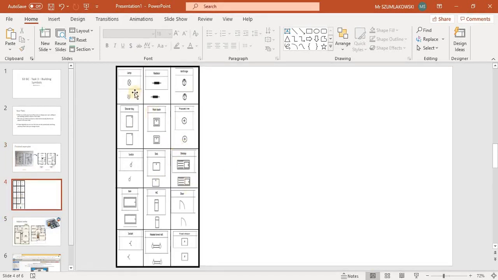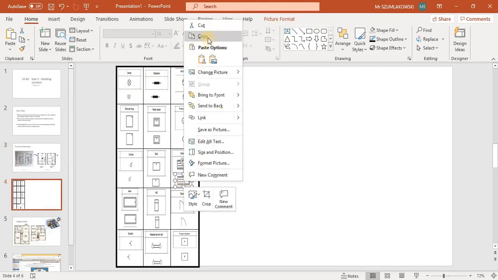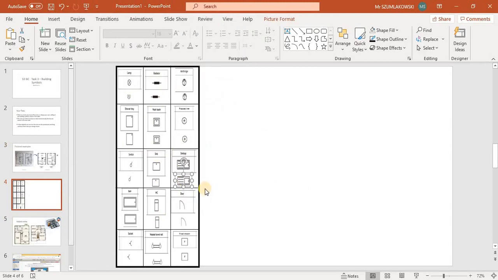So what we're going to do, if you're doing this electronically, we've got all of our building symbols down the left hand side here, and we can drag and drop these and copy and paste them. So you can either right click, choose copy, then right click paste, or hold Control on your keyboard, press the letter C, then Control V to paste. Now we're going to use this area here to do our design in. However, if you're drawing, just take a blank sheet of paper.